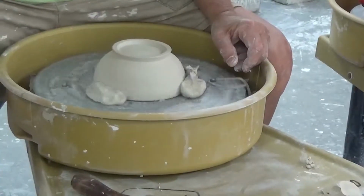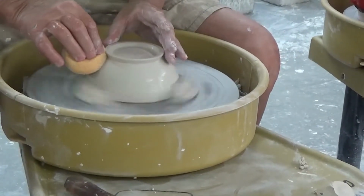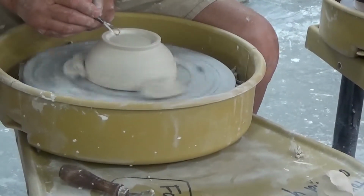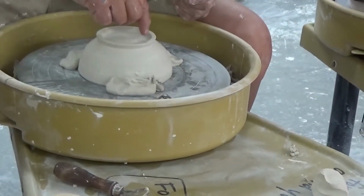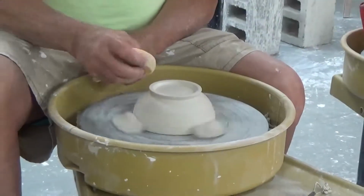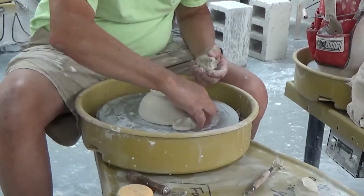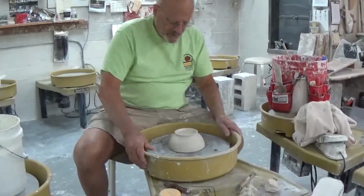And now I need to sponge it and clean it up. Okay, so that's looking good. And sometimes I come back in here and I put a little circle, which acts as a frame for my signature. So you could either move that circle in and write your name out here, or you could write your name in the middle area there. And I'm going to sponge it one more time lightly to get rid of the little burr from when I made that mark. Okay, so this piece is done. That's how you trim on a wheel. Now I have a plate, which I could trim here as well, if it fits.